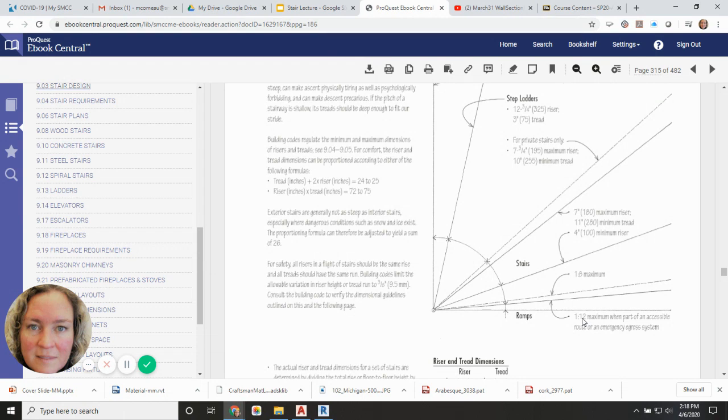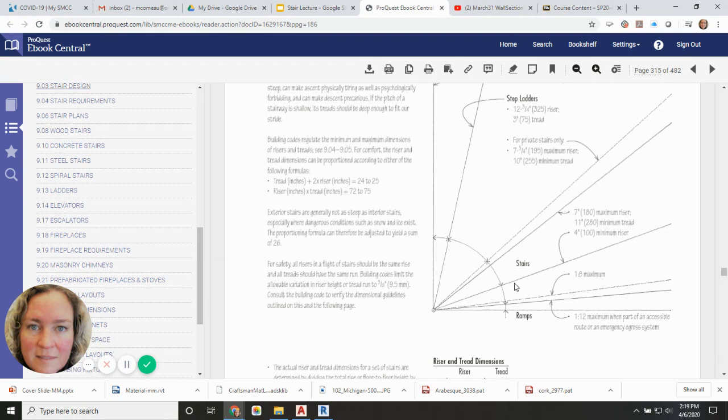So ADA compliant ramps are very difficult to fit into locations and get it designed right. They need to be very strict in how they're designed. So those are the strictest of ramp types. The other types of ramps that you're seeing here, 1:8 maximum, are for non-ADA compliant ramps, just a typical height that you'd want a ramp to be where it would be safe to push things up and down, for maybe somebody that needs ramps for commercial deliveries and things like that.